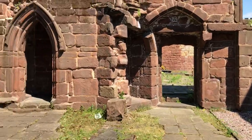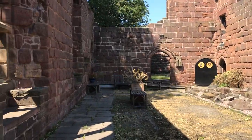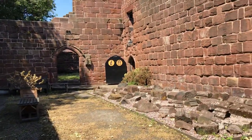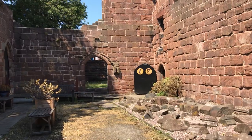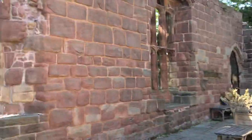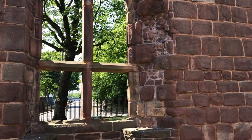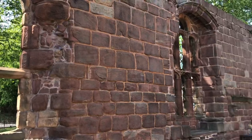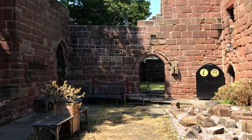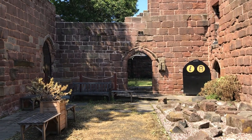So we're just doing short videos at the moment, each on a separate aspect of the Birkenhead Priory site, just so people don't miss out from not being able to visit at the moment. I'll walk along and show you our rather grand windows — it's like nature's stained glass, isn't it? So that's our Western Range at the Birkenhead Priory site. Hope you've enjoyed our short video today. Thank you.